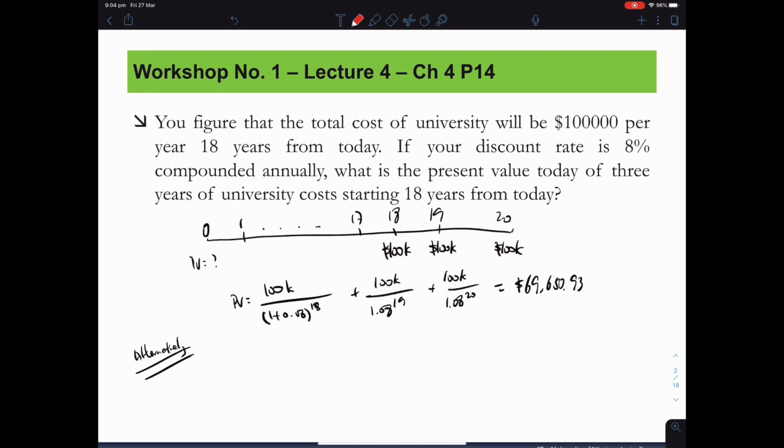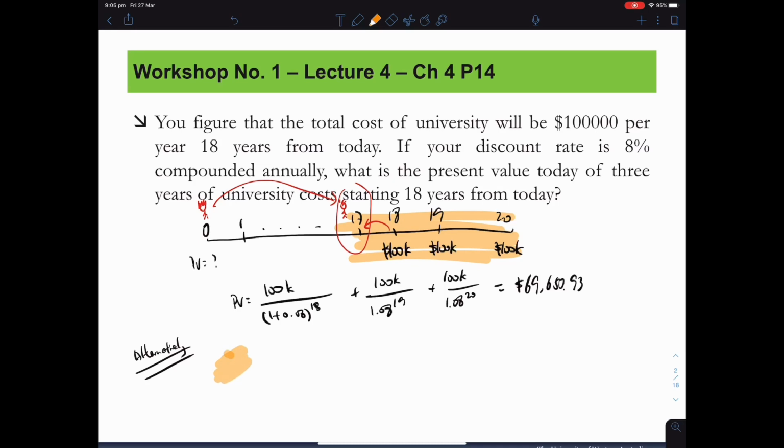So that means that's where you are now, right? With lots of hair. But let's say you time travel to year 17, right? That's where you are, with a bit less hair, because you probably lost some hair because of some other reason, right? And so now, from year 17's point of view, the first cash flow will be at the end of the first year, and the second cash flow will be at the end of year 2, and the third cash flow will be at the end of year 3. Because now, coming from year 17's point of view, let me just highlight that, if you're just looking at that itself, it is an annuity.